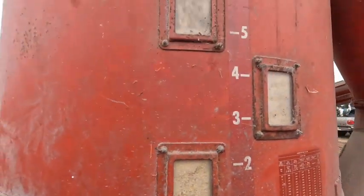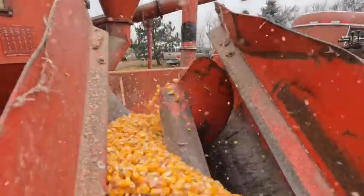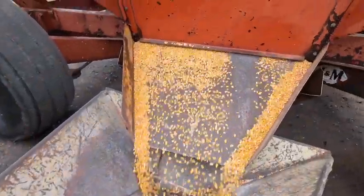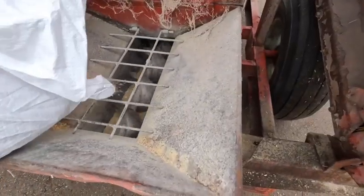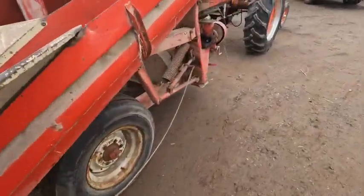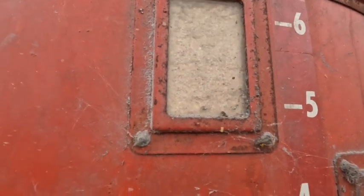After the corn goes through the grinder, it is shot up into the bin to be mixed in with everything else. You might be thinking, how do I know that the feed I'm producing today is going to be adequate? At the end of this video, I plan on showing you how to calculate your crude protein values. We are producing a ton of feed, and before I bought my components, I calculated out what I needed for my animals' needs. On the back end of this grinder mixer, there's another auger where you add your components — things like soybean meal, dry molasses, and mineral — for a direct feed that doesn't need to be ground.